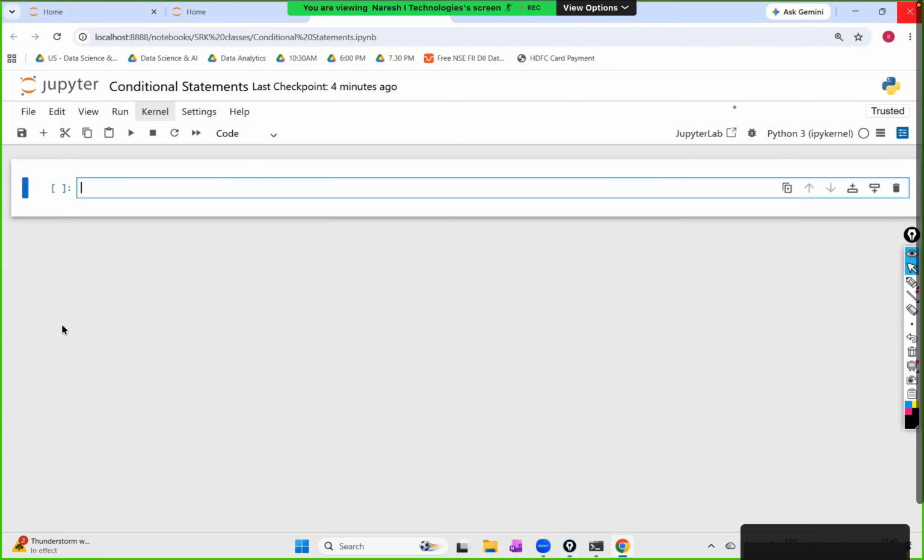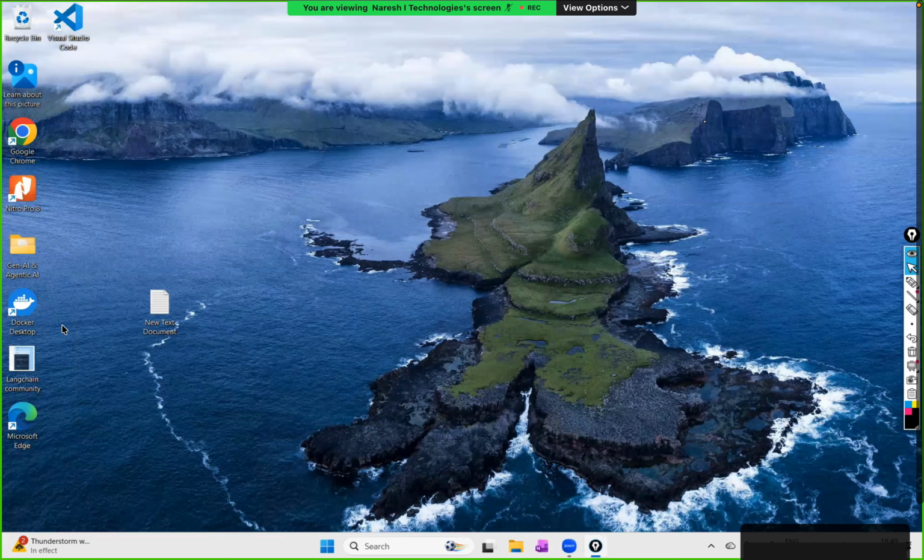Now, coming to this conditional, since I told you from today we are going to work with Jupyter Notebook till AI. Sir, already we have worked with Spyder. Can I continue with Spyder, miss? 100% you can continue. If you get any difference, please let me know. 0.001% difference is also not there.